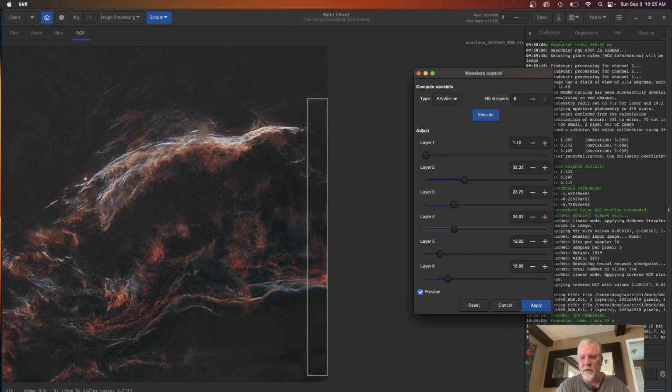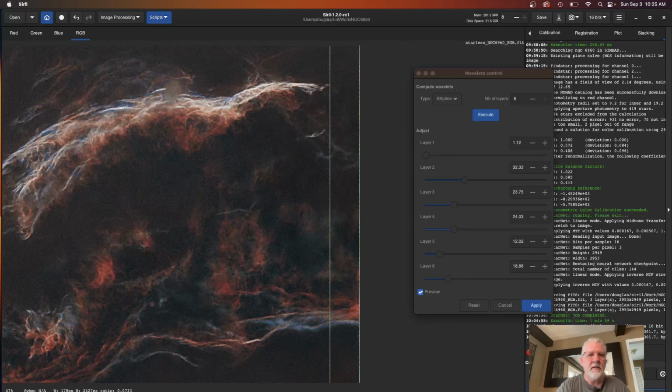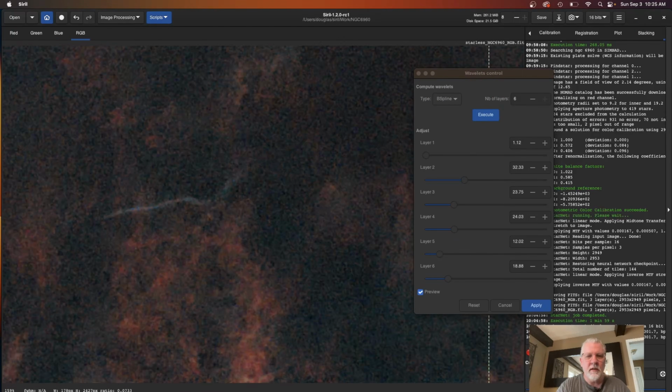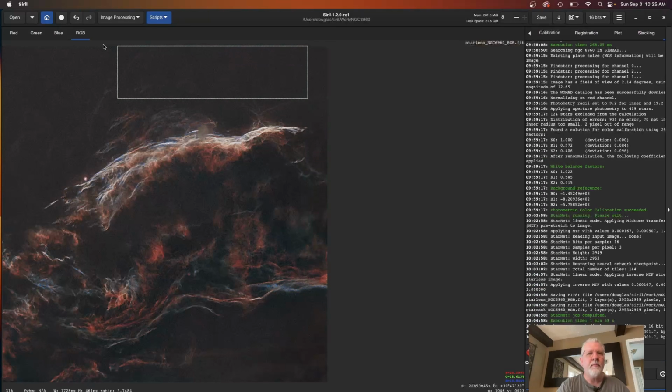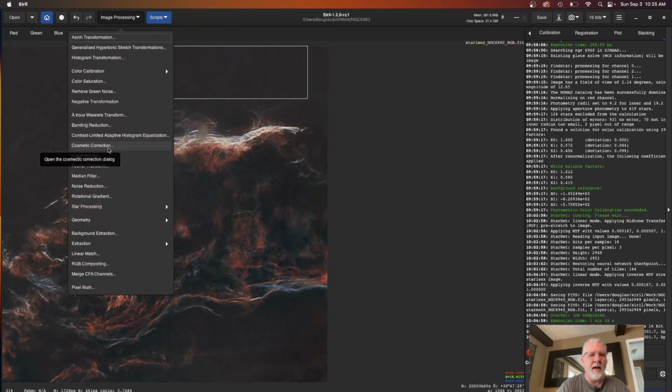And let's zoom in on that and see how it is looking. I think that looks pretty good. We'll go with that. And then I think I'm going to run 1 pass of noise reduction.